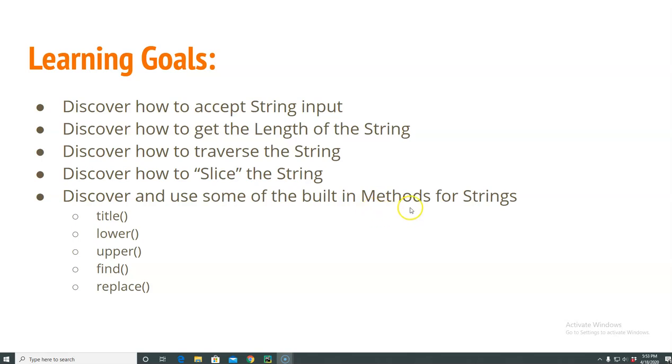But methods have to do with what we call object-oriented programming. We talked about object-oriented programming at the beginning of the semester a little bit. We just haven't really gotten into it that much, but we're going to start to see some of these methods. And we look at the variables that we have, and they're almost like a class or almost like a piece that we're designing, and there's already built-in things that we can do for it.